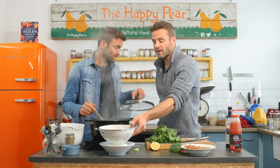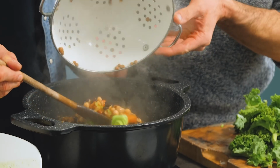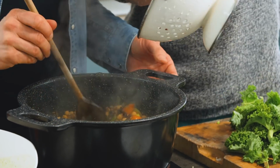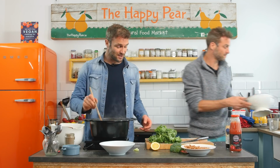Okay, so now we're putting in our 3 tins of beans of choice. So that's about 750 grams altogether of beans and lentils. Cooked beans or lentils, that is, exactly. Just to clarify. Excellent, thank you for the clarification.